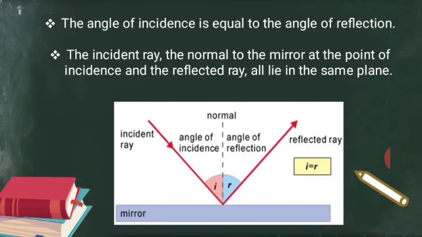There are two statements for the laws of reflection. The first statement says the angle of incidence is equal to the angle of reflection. Looking at the diagram, you can see a mirror on which light is incident. The incident light has an arrowhead showing the direction it is traveling. When light falls on the mirror at the point of incidence, we draw a normal — a line which is perpendicular to the mirror at the point of incidence.